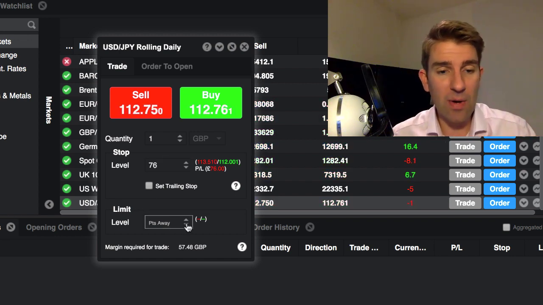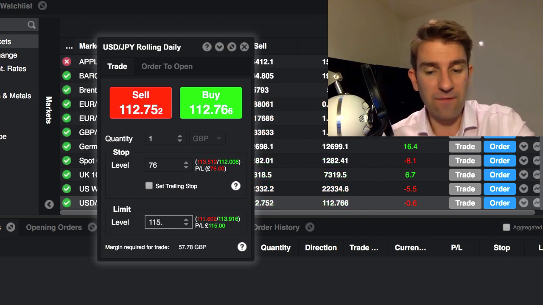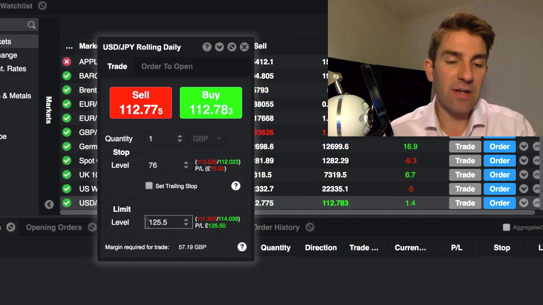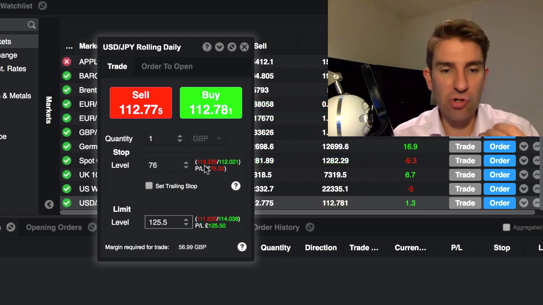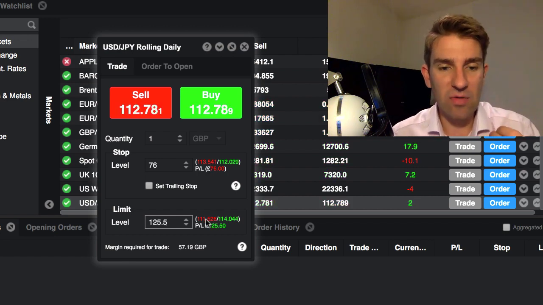Our limit now, we were going to put it at 150, right? So if we drive it down, oh, wrong way around, drive it up, here we go, 10 more ticks, and that's exactly where we want to be. Let's put it a couple of ticks above it. So that's 125 points away, stop 76 points away. Double check the high side, it's there, great, and the low side it's there.